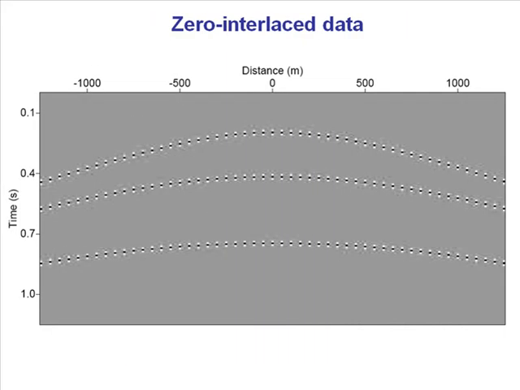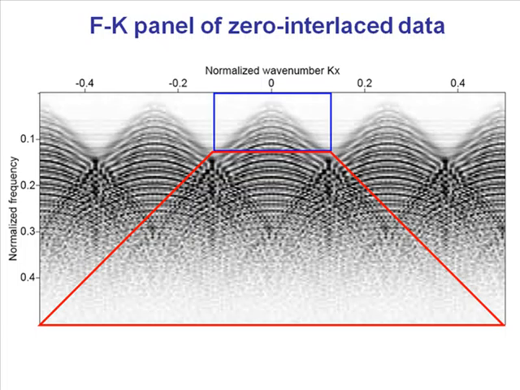So let's put back all those zeros between the traces that I eliminated. Instead of those 3 traces that I eliminated, I put 0 traces there. What would the FK plot of this look like? It would look like this. You're going to have replicas of this original spectrum that come and overlay your original signal. If you look at this part here, the blue box, there is no overlap of the replicas with the original energy. So this is an alias-free scale.